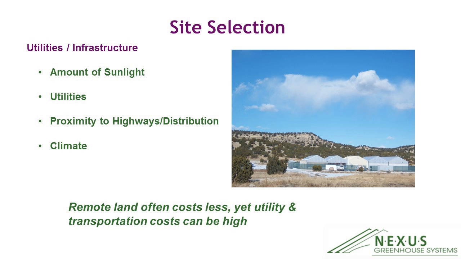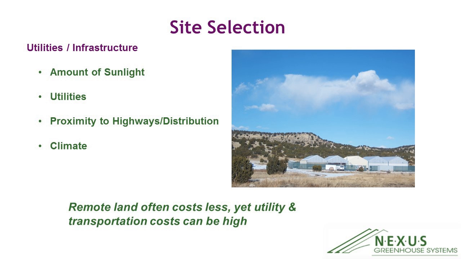Yeah. Okay, climate. We kind of covered climate a little bit when we were talking about sunlight, but there are other aspects that go into climate, such as amount of rainfall, what kind of wind you have in that area, or even snow loads can figure in. That's correct, and it is possible to build these facilities remotely if you want to be away from the general population, but you've got to take into consideration all these elements that we're talking about here. And sure, the land price might be cheaper, but your operational costs might be higher ultimately.